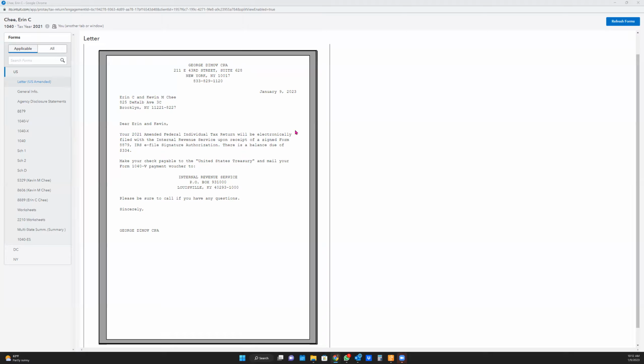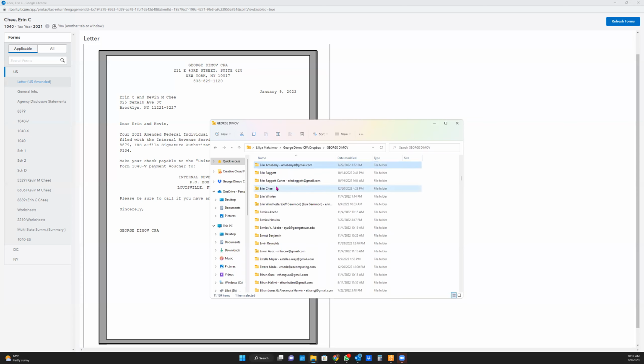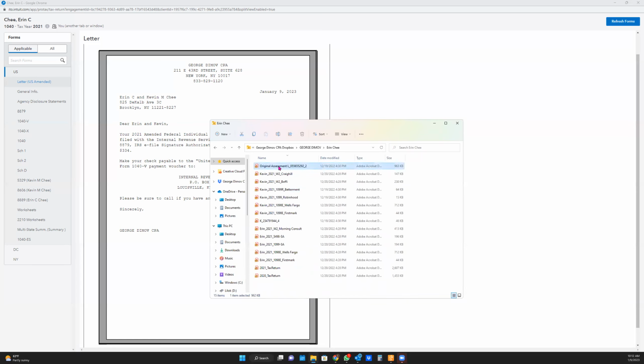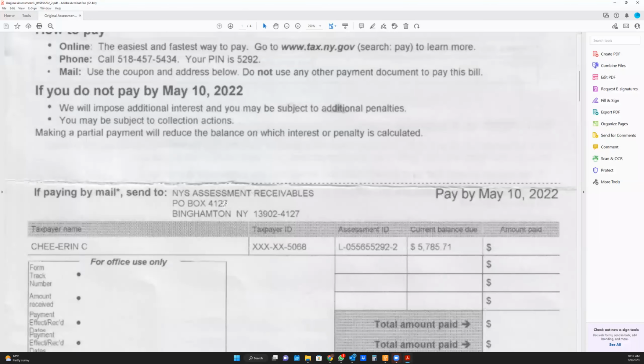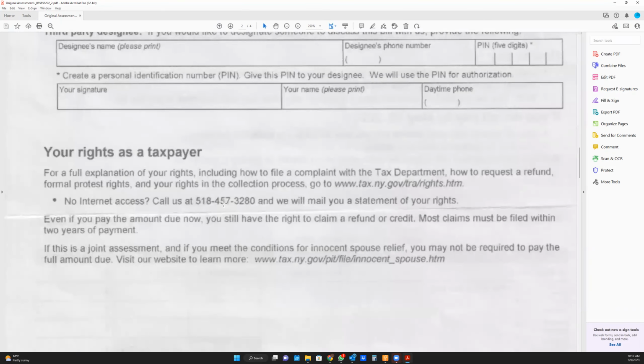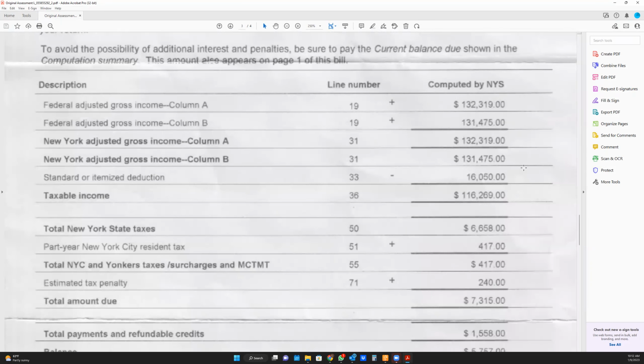All right, so why did I open this guy? Well, because this is an interesting case of Benjamin Buttons. Why is it interesting? Because this fella actually went ahead and received a letter, not from Mr. IRS, pardon me, from New York. From New York, he received an original assessment letter. What does the letter say? Well, the letter quite literally says that he owes quite a bit of money because New York wants the full amount of adjusted gross income to be taxed for New York purposes.